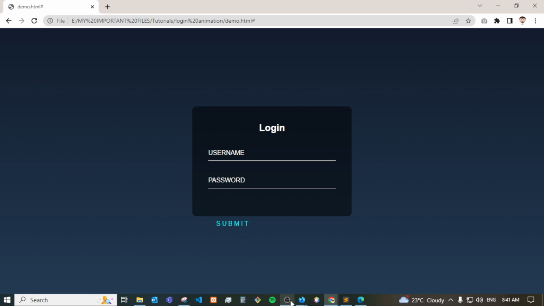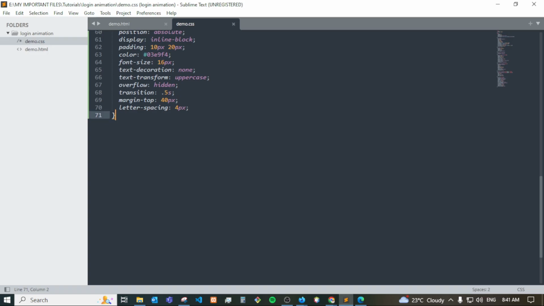And so we started the hover. So that login box A hover.